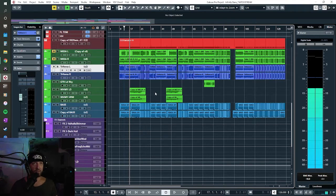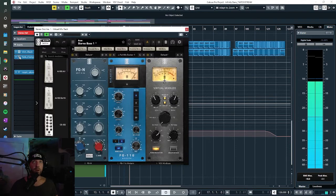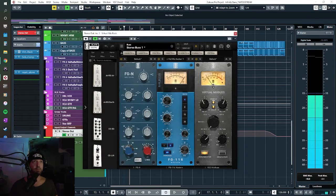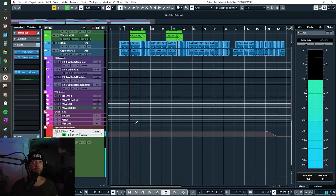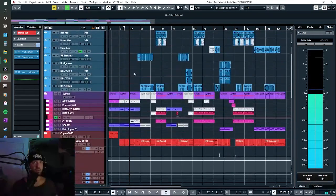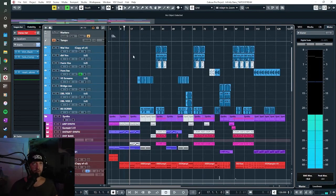This is not a mastered track we're listening to. When I did this album I ran it through a little stereo bus sweetening — a little bus compression, which if I was mixing on an SSL console I'd have on while mixing anyway. By the time I'm done with it I just bounce out the tracks from here and then master everything in a session together. These days I just throw Ozone on and go from there because I generally know how I want it to sound.